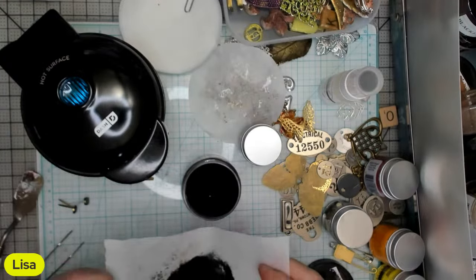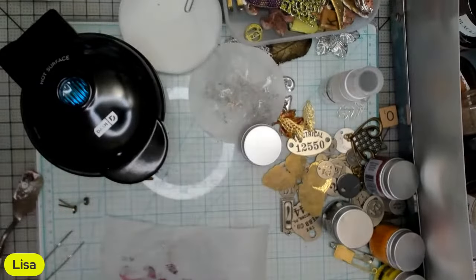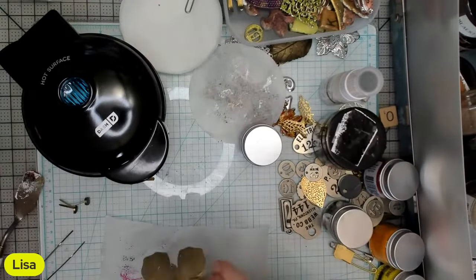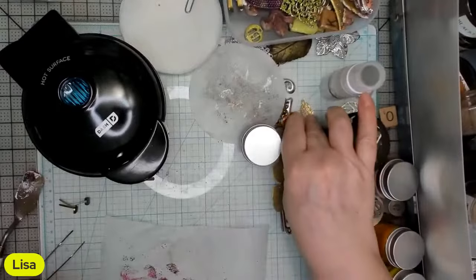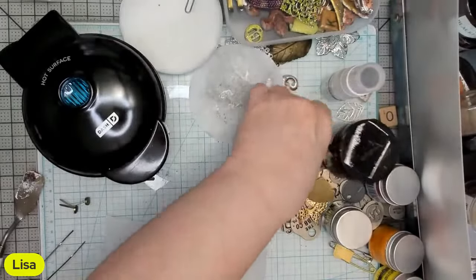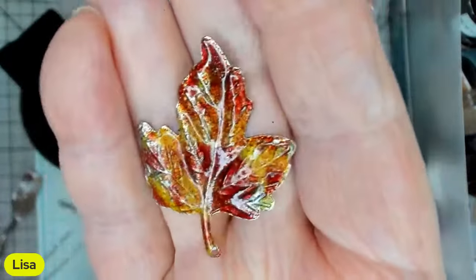It's heavy too. I don't even know where I got it. Had it for a while. I just didn't like the color of it. I don't like this brass color. I just don't like it for some reason. I don't like this chintzy gold color. I hate that color. Look at our leaf. We did. That is so pretty.